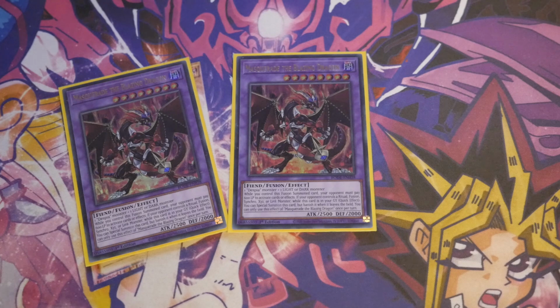It's been officially nicknamed Tax Dragon. I don't know where it's come from, but from our group it came from Charlie, so shout out to him on that one. It requires a Despia plus a light or dark monster, so very, very easy to make. This is basically the new one you make rather than Quintero. While you control this fusion summon card, your opponent must pay 600 life points to activate cards or effects.